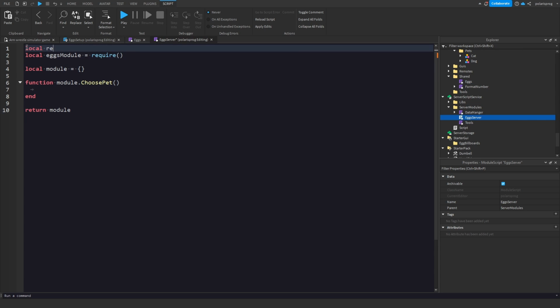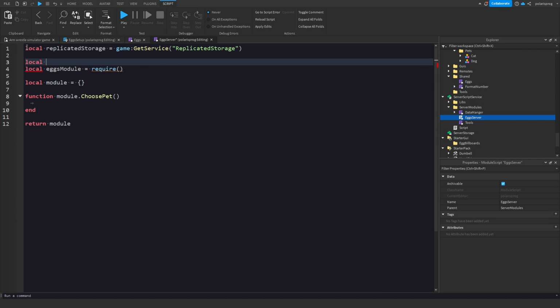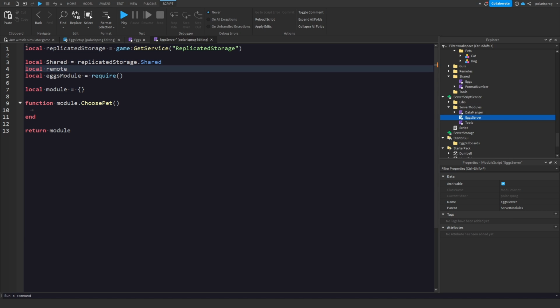So local replicated storage equals game:GetService replicated storage, and local shared equals replicated storage.shared. Because it's the server, we don't really need to use WaitForChild. So .shared, and local remotes, we could use that too.